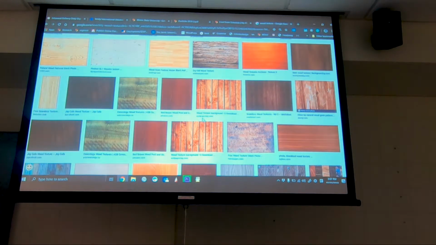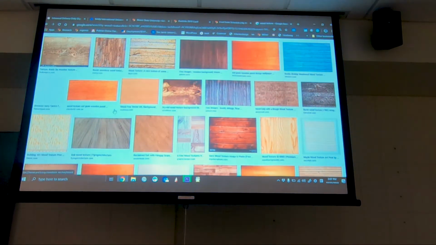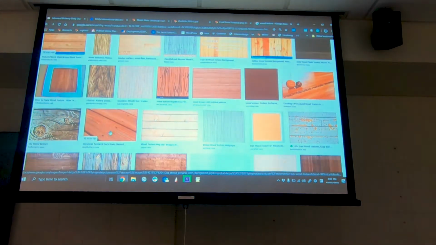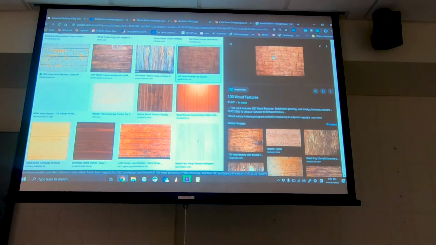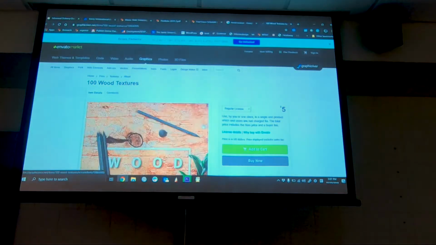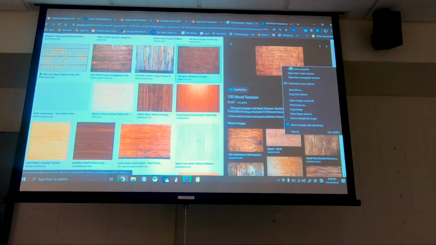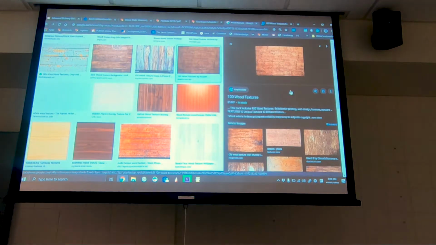And try to find a texture that is as flat as possible, like those patterns which are flat. But this one is not flat. This has some perspective. So try not to select that one. Try to find material which is flat. I think this one has like 6,000. Let's download it.